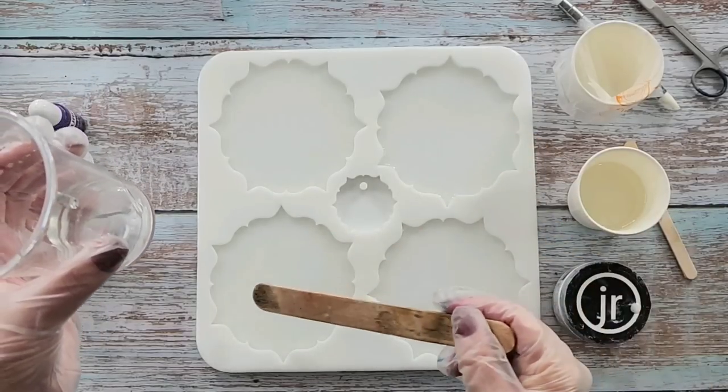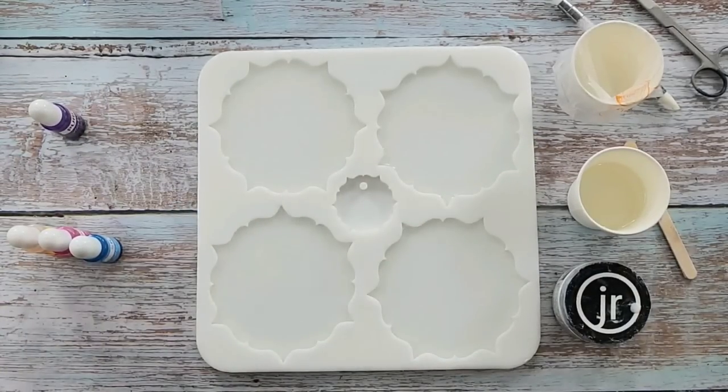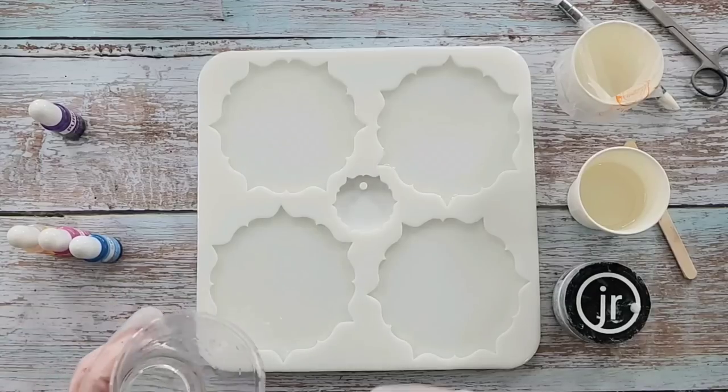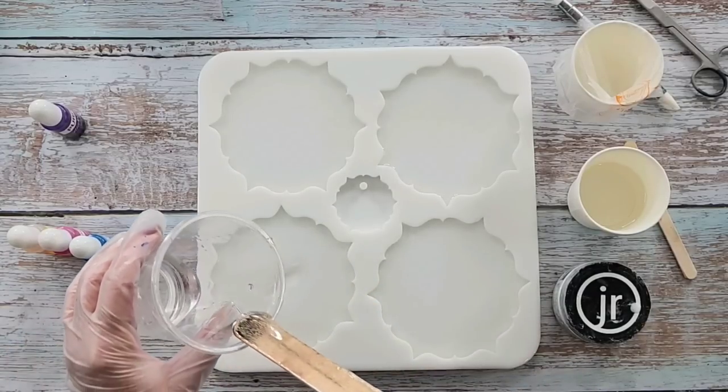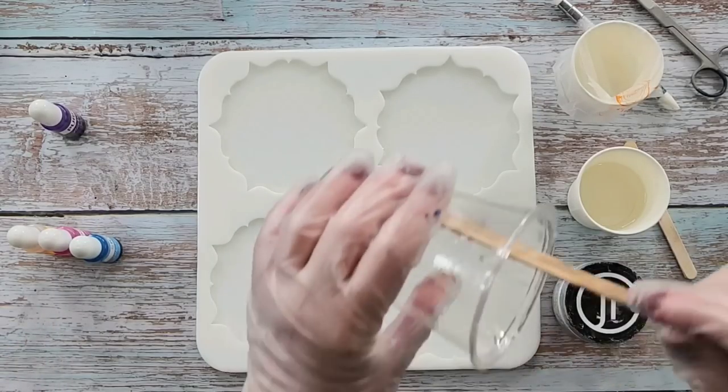So I just heated part A, just in hot tap water. And then when it was sort of feeling nice and soft, then I added 90 grams of part B. So 100 grams of part A, 90 grams of part B. And that is what I've got. I just have to make sure I'm leaving enough for the top. And then, yeah, I let it just sit for 10 minutes.